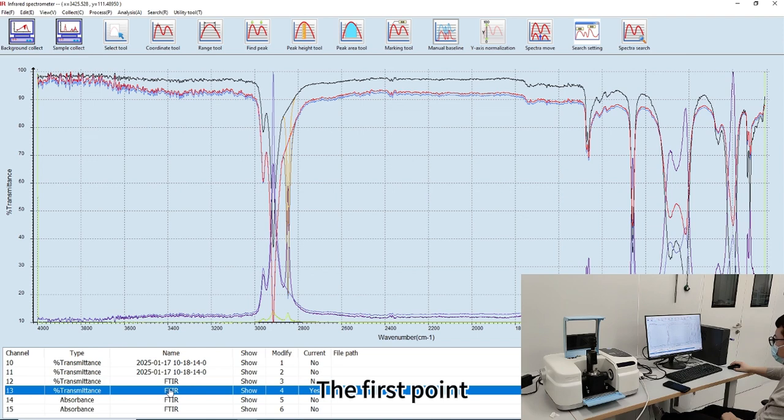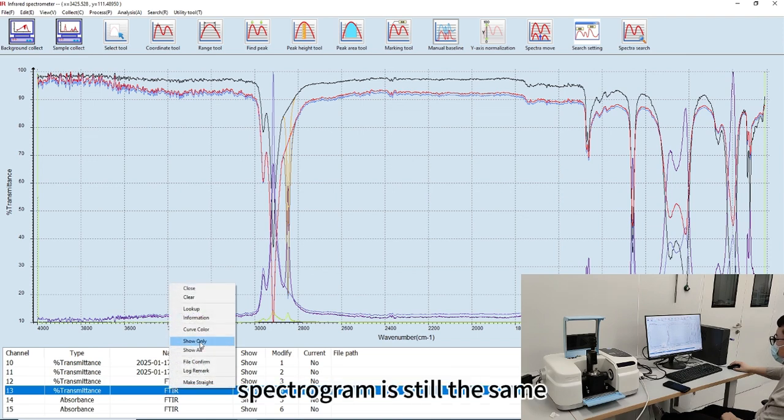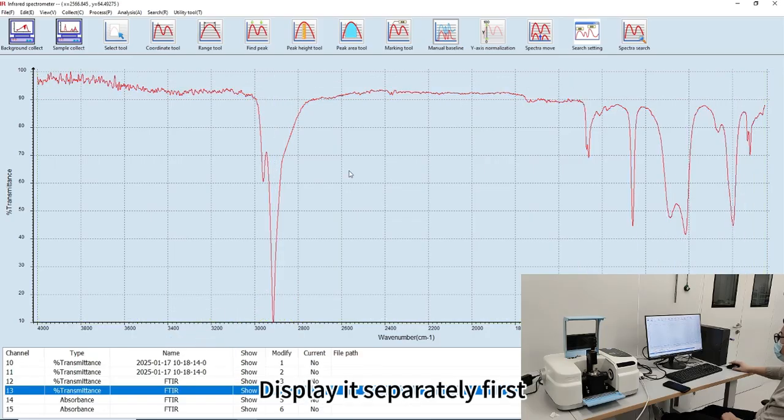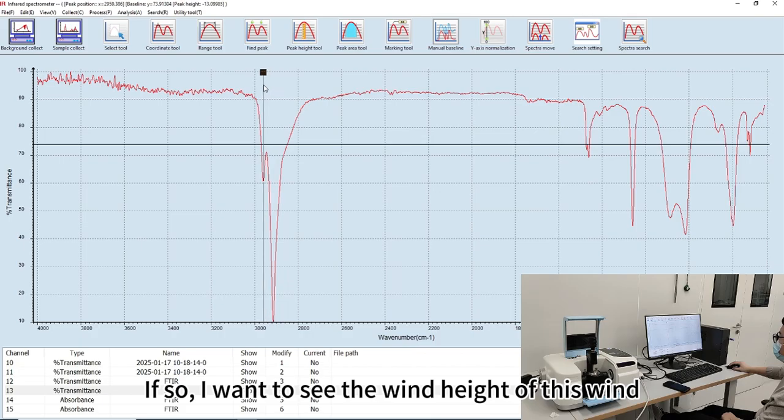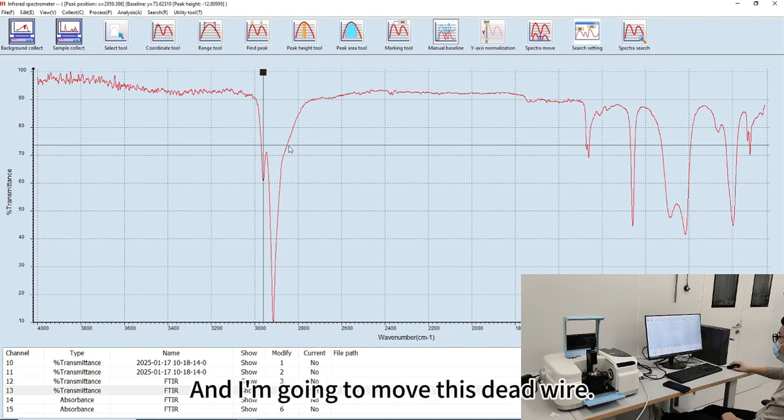The first point, the spectrogram is still the same. It is displayed separately first. Display it separately first. It looks better this way. Click on this function. If so, I want to see the peak height of this peak. Make sure the peak is high. And I'm going to move this line.